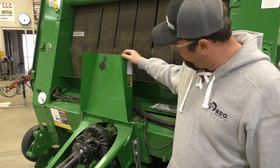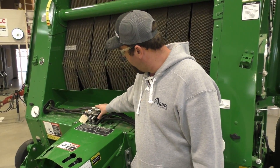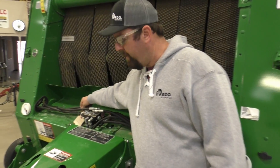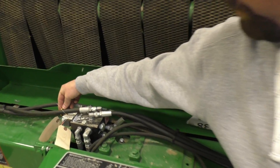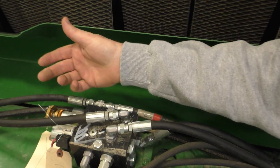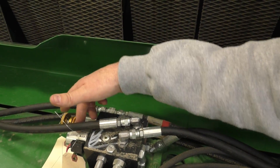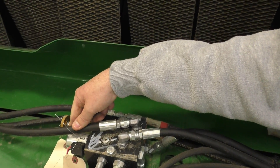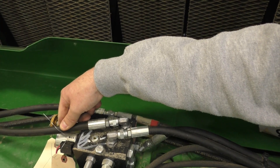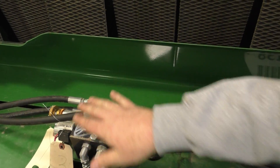With this, we got our gearbox coming in. We come out to the side — up here is our hydraulic valve block. This is actually our bale tension adjustment right here, this gold knob. So if we want more tension, we're just going to thread it in. What it is, is it's basically a relief valve — the tighter we have it in there, the more we're going to restrict it. This one right here is what they call the soft core option, so that will actually allow it to have a variable core. But that is basically a valve block right on there.